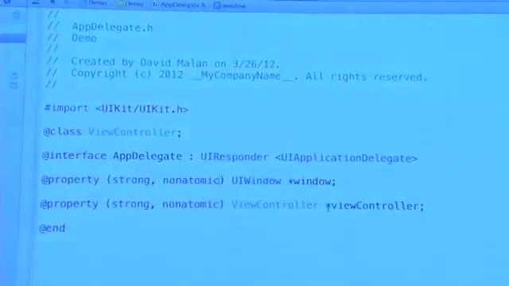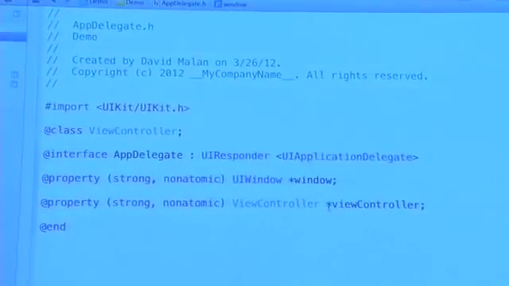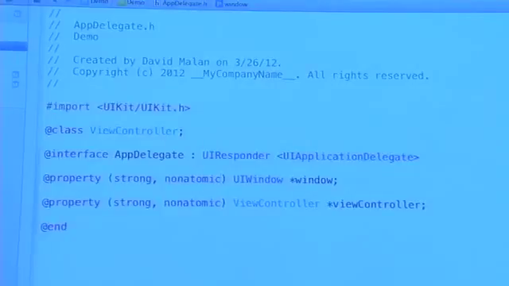And I don't see readonly or readwrite. Does that mean there is no getter and setter? No, it just means these all have defaults. The default is atomic, which is why you see nonatomic so often around the place. Readwrite is the default, so we'll get both our getter and our setter.